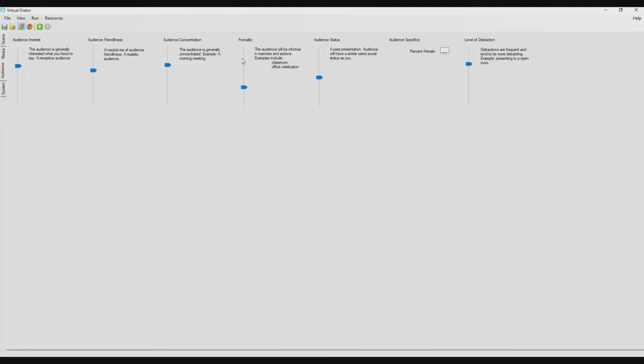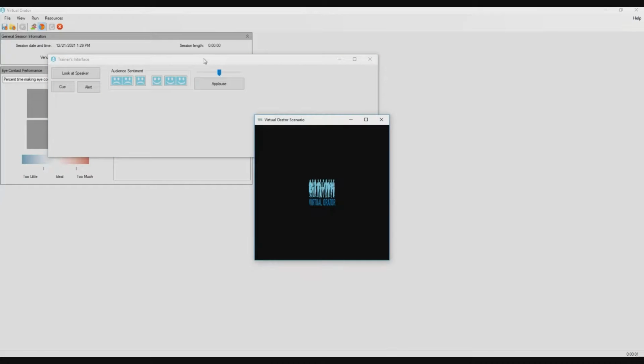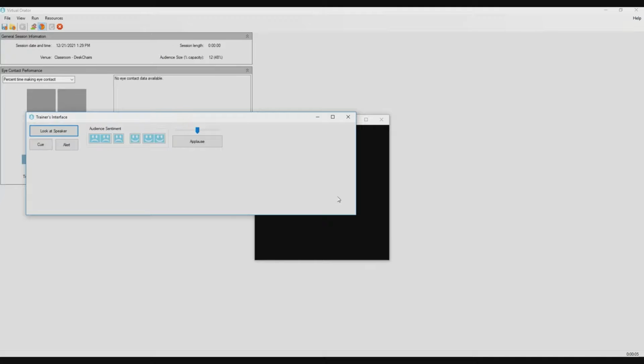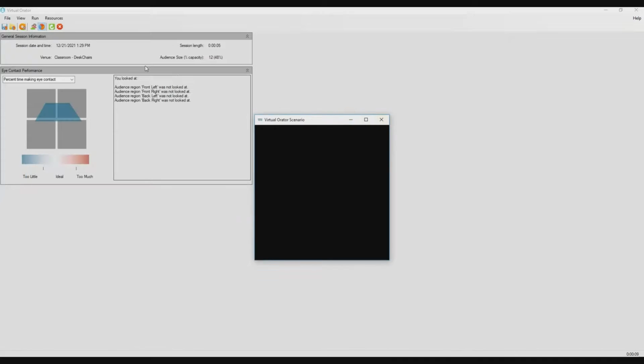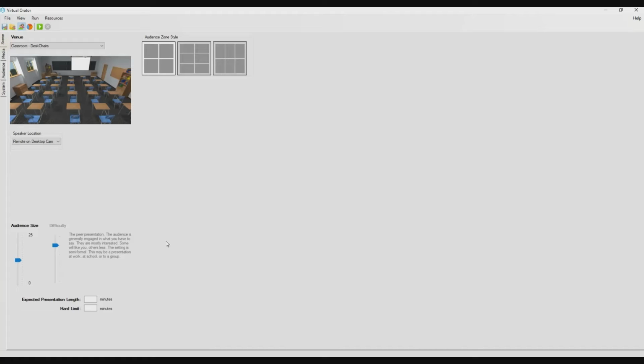With these distractions, I also want to show you, if you launch the VR session, you will see this trainer's interface come up. And I want to highlight what you have here. Oh, actually, I'm going to go back. If you have a more difficult audience, you would have more options for this.